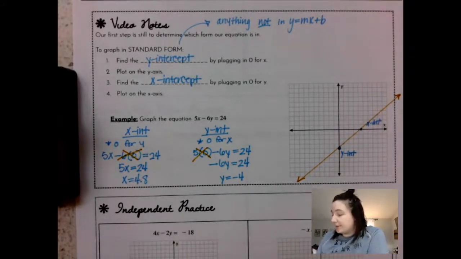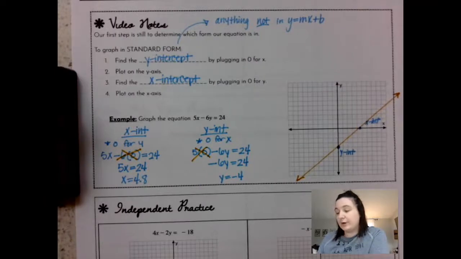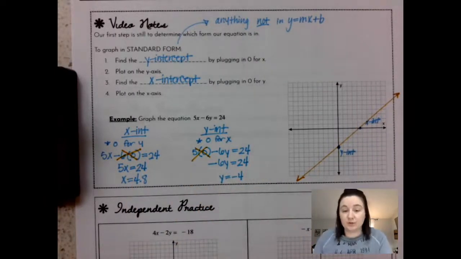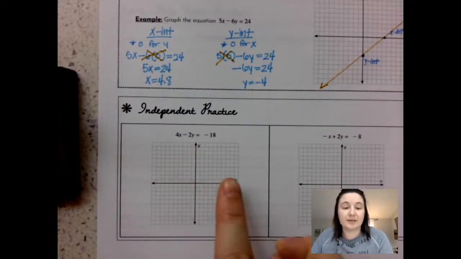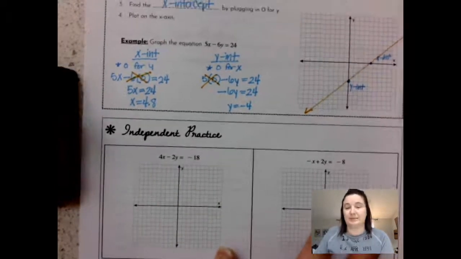So what you can do is you can now get started on the independent practice, which is right below these notes. If you feel like you could go through another example, you can watch the extra help video. And then, like I said, if you do not have graph paper to do these independent practice ones, just kind of sketch a coordinate plane on your paper, and then you can graph it from there. It does not have to be perfect.